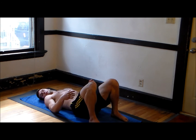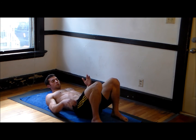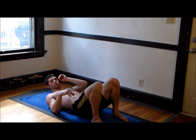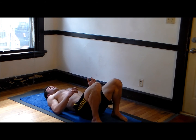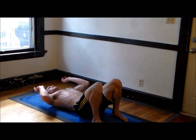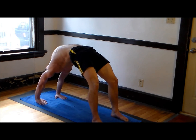And we got 2 more sets. If it's within your practice, you can do wheel. If you want to do 1 bridge and then 1 wheel, that's fine too. I'm going to go into wheel here. So inhale. And on the exhale, push up. Don't think about it, just go up.